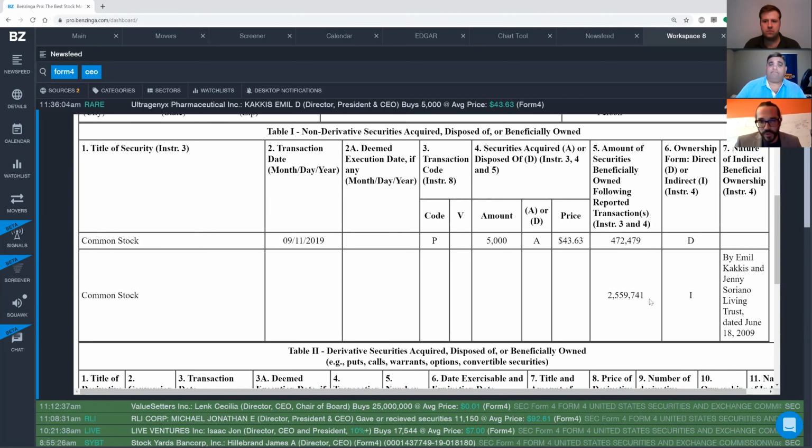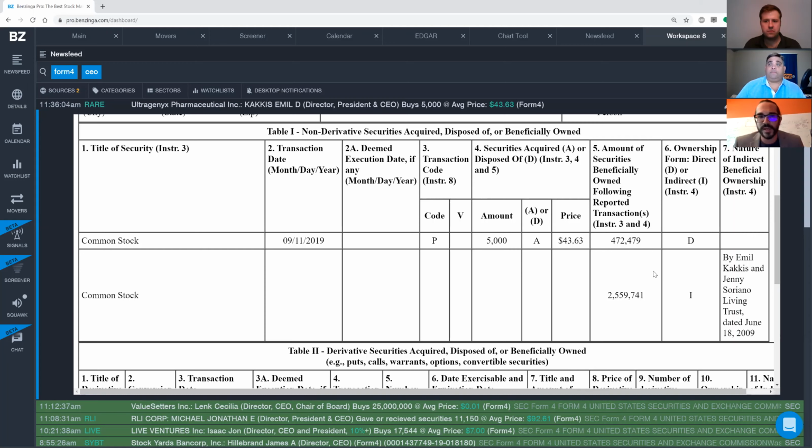I think what you would want to do, BigBeat, is if you wanted to get a track record, which is going to be more robust, obviously, you'd have to go find the Form 4s by Kakis. Right. We can do that using Benzinga Pro, right? We can filter in that way. So that's a quick way where you can really quickly go back and look at their track record of buying or selling.